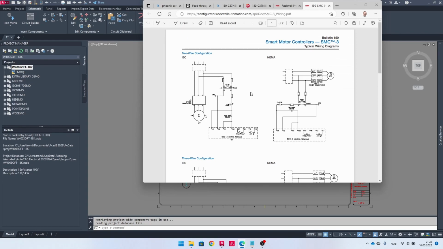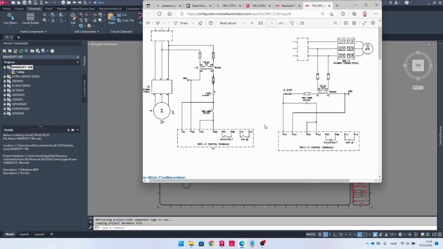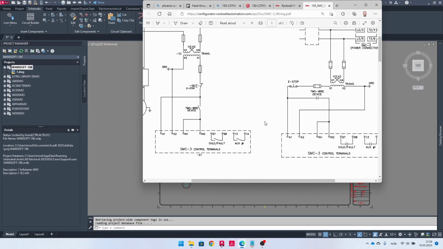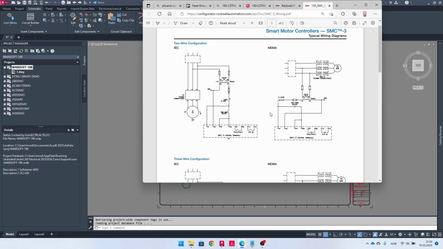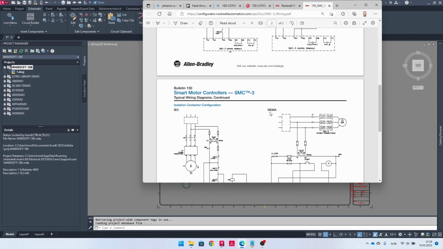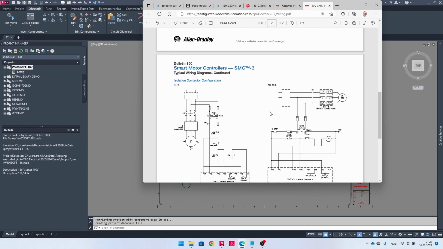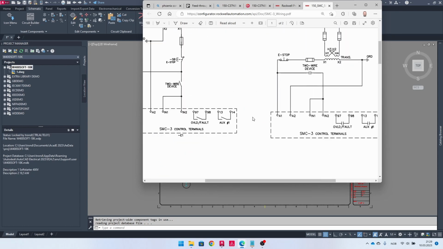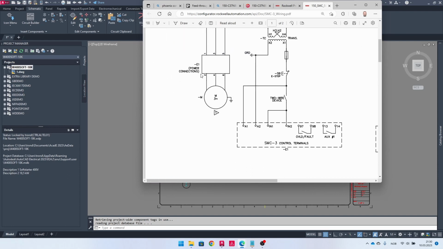Wiring seems to be helpful. So we have the power connection as 1, 2, 3, 4, 5, 6. We have A1, A2, two ins, and we have some contact sets here.